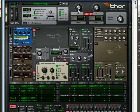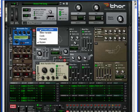I've mapped the first rotary to this AM slider, so we can change the nature of the tone just right off the bat using this rotary. So those are two distinctly different tones we've got there. Now I'm going to add a filter.